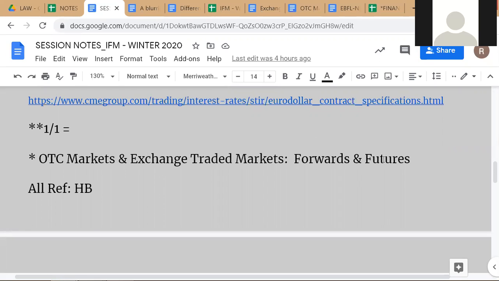So that's why these are related topics. But of course, there are many other instruments which are both ET and OTC based. But these two are clear. These are classic examples because forwards are never traded in ET markets, and futures are never traded in OTC markets. These are pure instruments that are only found in ET and only found in OTC markets, whereas options you could find in both OTC and exchange traded.